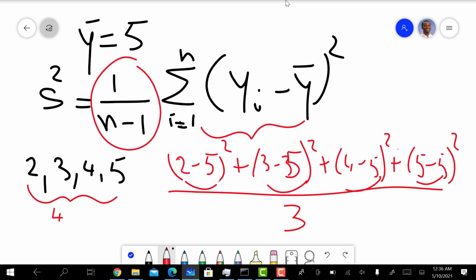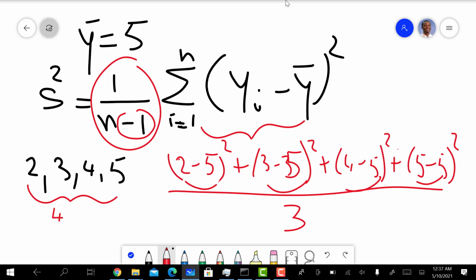Some people will argue that it should be divided by n, and others will divide it by n minus 1. But really, don't worry too much about the reason why you should divide by n or n minus 1, because this is getting more into theory. But in most books you will see n minus 1. So just follow what your textbook says. But this is pretty much how you apply the formula of the variance.